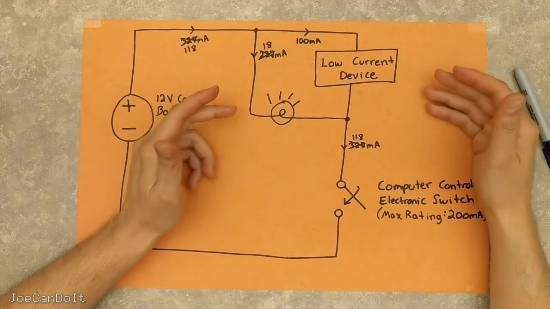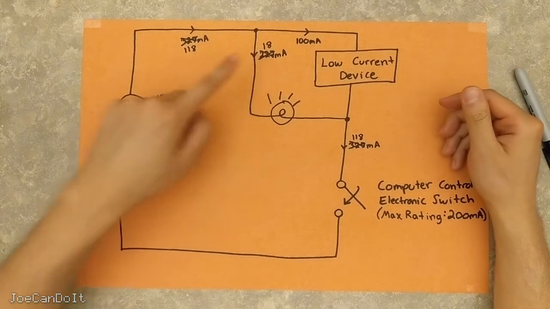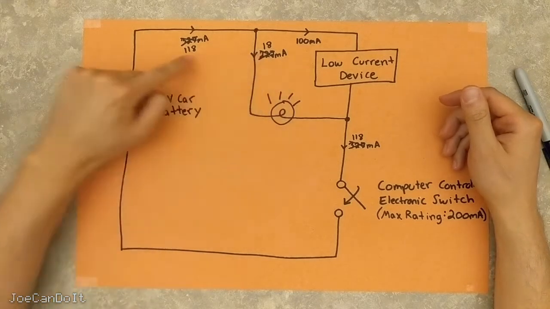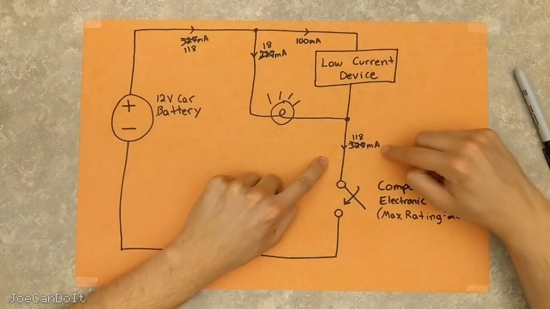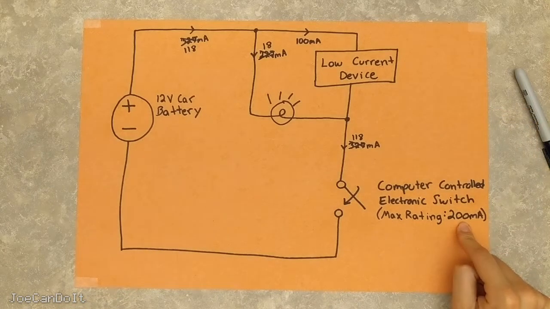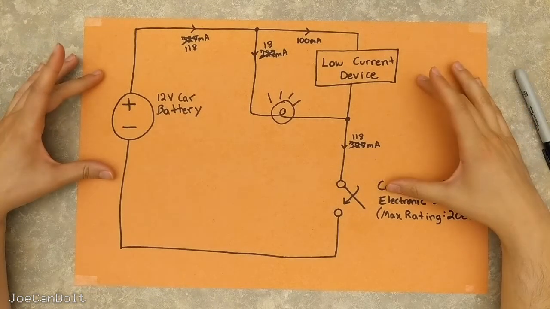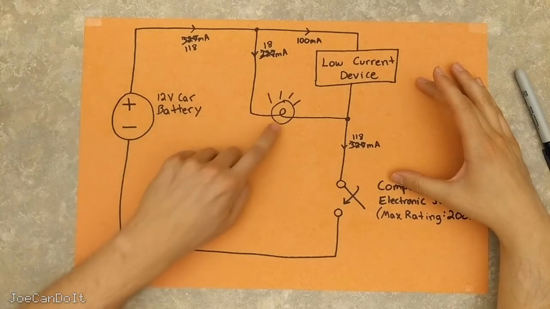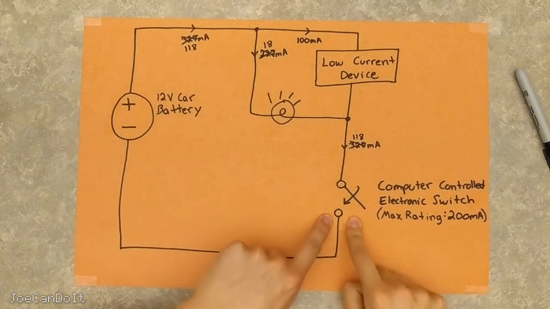If you had used an LED test light instead, it would have only drawn 18 milliamps, which means the battery would only have to source 100 plus 18, which is 118 milliamps. Which means 118 milliamps would have appeared here through the switch. And since that is much less than 200 milliamps, this switch is having a pretty good day. Hopefully now you can understand why LED test lights are considered computer tolerant or computer safe. For the fact that they draw so little current, that means you have a much lower chance of blowing up sensitive electronic switches.